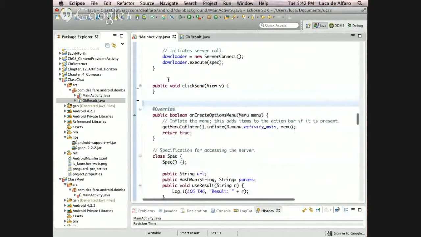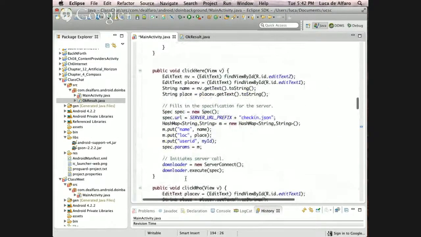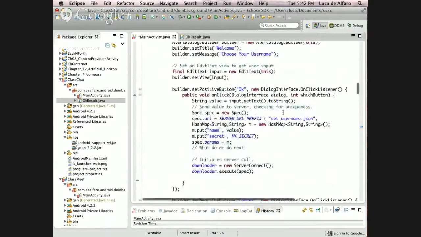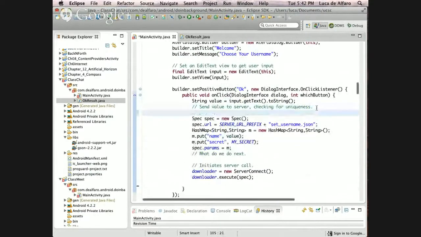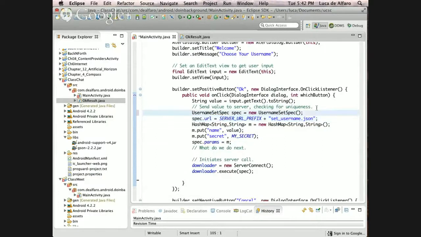Oh, but okay, there is still a bit of a piece missing because I have now this username set specification, okay, and this thing here, when you set the username, okay, essentially, when I give a task to the server, I don't want to give it a spec task because a spec task needs to be overridden.